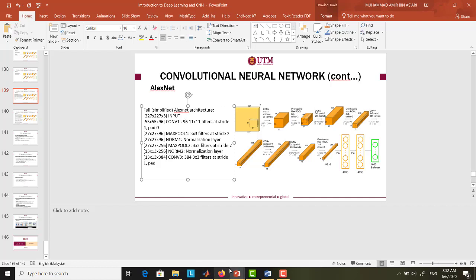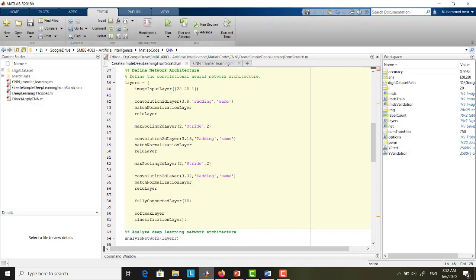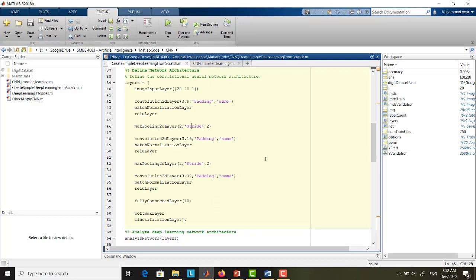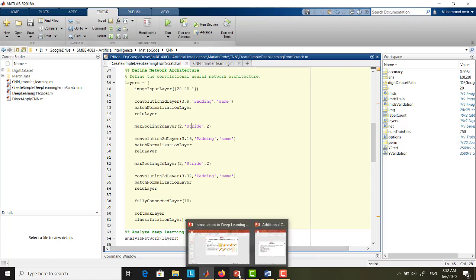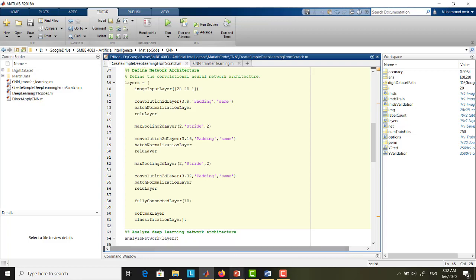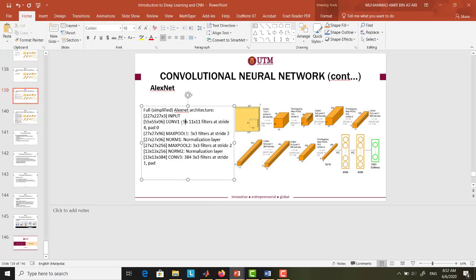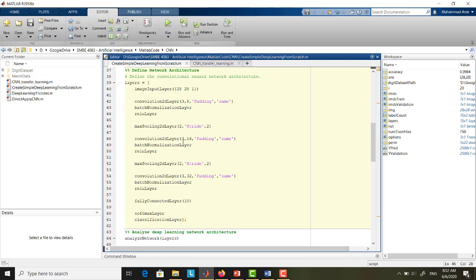Okay, let's make this one as an example, which is this code. Again, this is the architecture that comes from this description. Of course, it's not this description; that one is another CNN. But if you, as a deep learning designer, have this description first, once you understand the architecture in this description, then you need to write the code in this way. So you can see that it's not so much different.